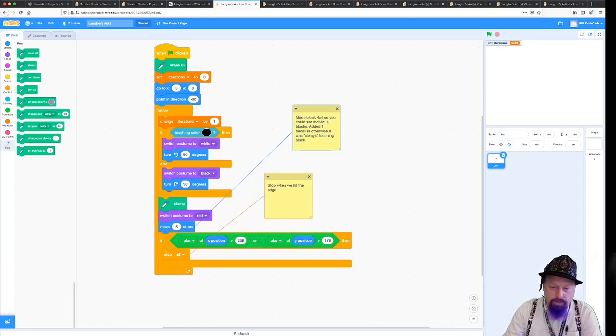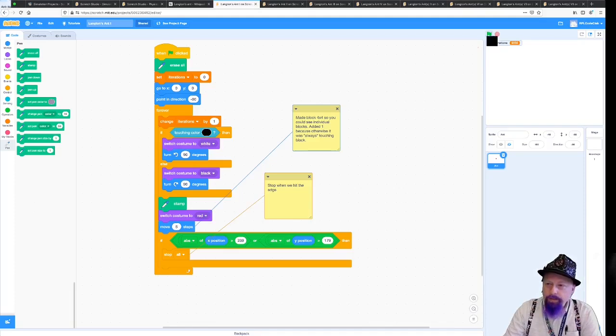And then we do the same for Y. There are 180 pixels in either direction, so it's greater than 179 absolute, so it goes in either direction. If we get to that, we stop the simulation altogether. Okay? So that is how we get out of that infinite loop.